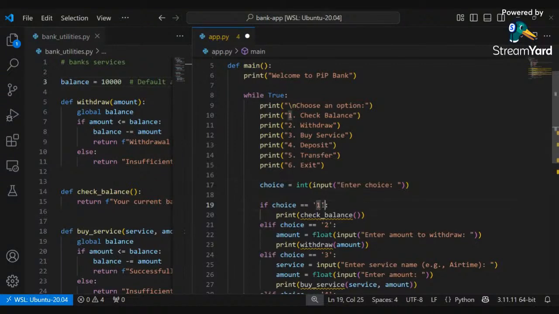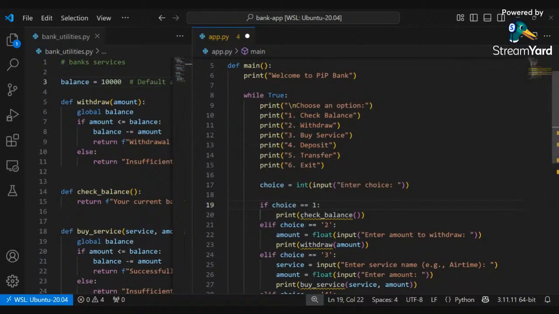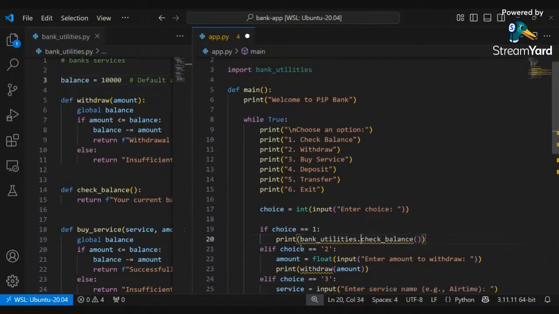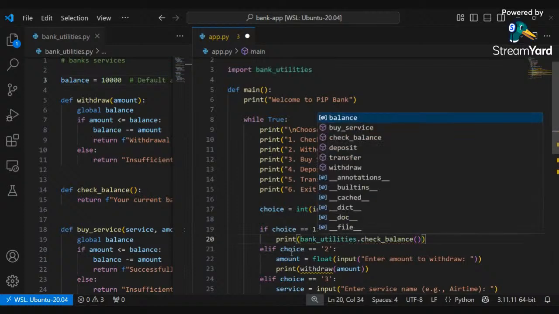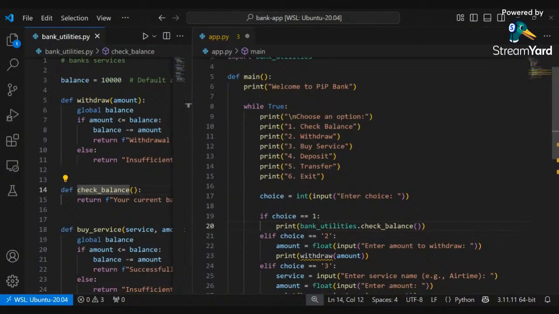So what I will now do here is that if it's equal to 1, then I'll call what we are doing. So that will be bank utilities dot the check balance function that we've created here. Remember, so bank utilities dot the check stuff. But there are ways to import.